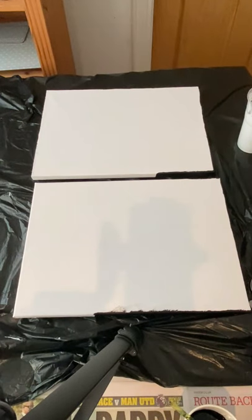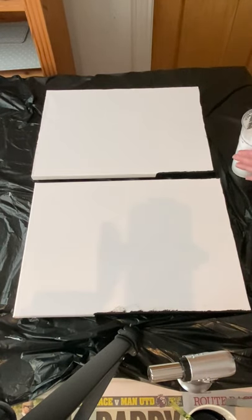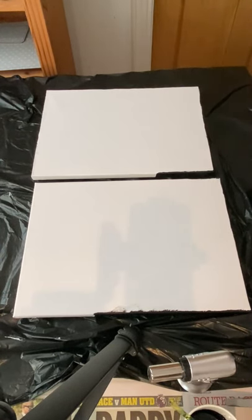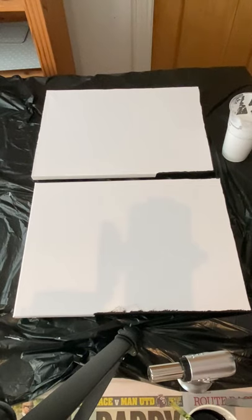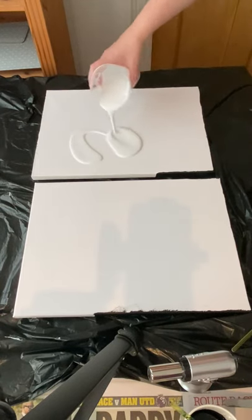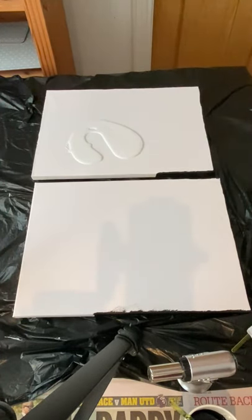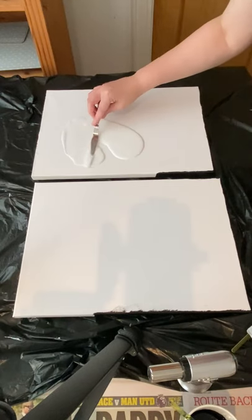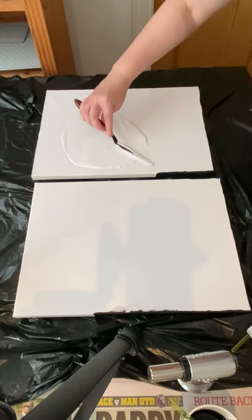The paints are mixed up and ready to go — it's just acrylic paint and water. First of all you want to plan your composition. I want some negative space with the white for the background, so you'll see I've mixed up a lot more white paint than the others. That's because it covers the background, but I also want to go over the final paint with white again, which can give lovely contrast and make it look like the foam you get with ocean waves. We're just spreading that with a palette knife.